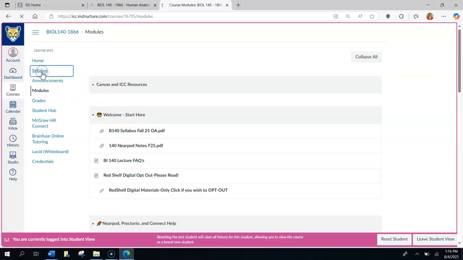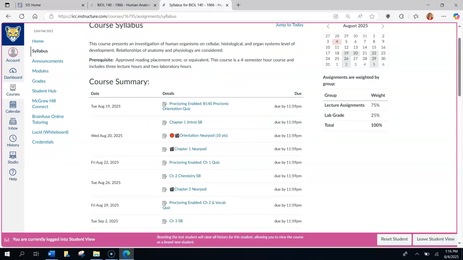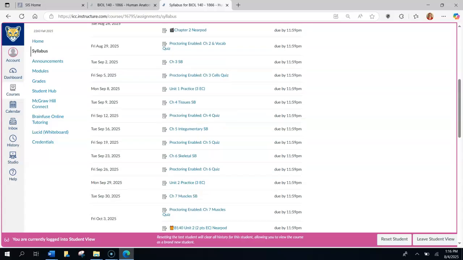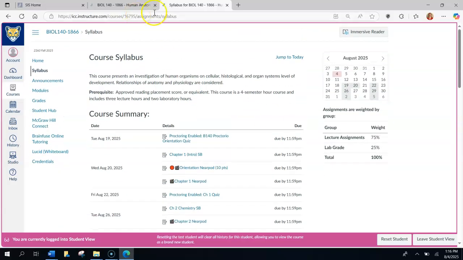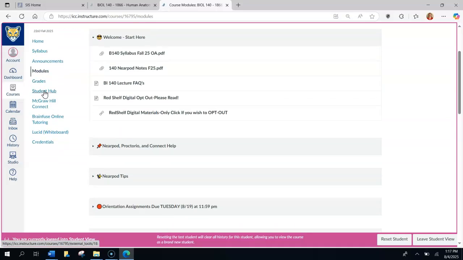Also, you can click on syllabus up here. It's not the detailed one, it's kind of an overview. It'll give an idea of when all the assignments are and a little brief course description. So the assignments are listed here, which is very, very helpful. But I recommend that you go through those modules to complete the assignments. The best place to find the most detailed syllabus is right here where it says Biology 140 syllabus and then the semester. Hope that was helpful and looking forward to a great semester.